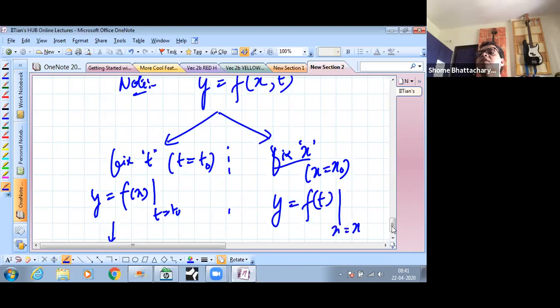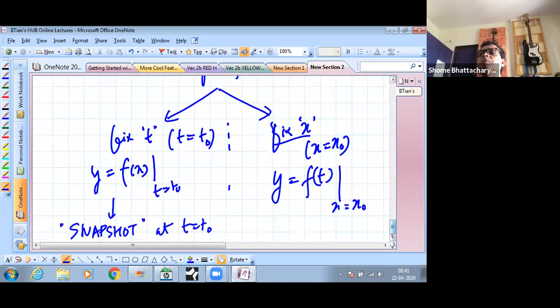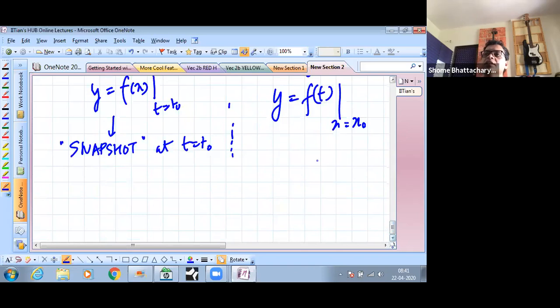So specific value of x matlab kya ho raha hai? We are fixing the particle in the medium we are seeing, because the x axis was nothing but the medium, which is the string in this case. So the value of x just determines the location or the position of a given particle. So the moment I'm not looking at x as a variable, I'm not looking at all the particles, I'm just looking at a specific particle.